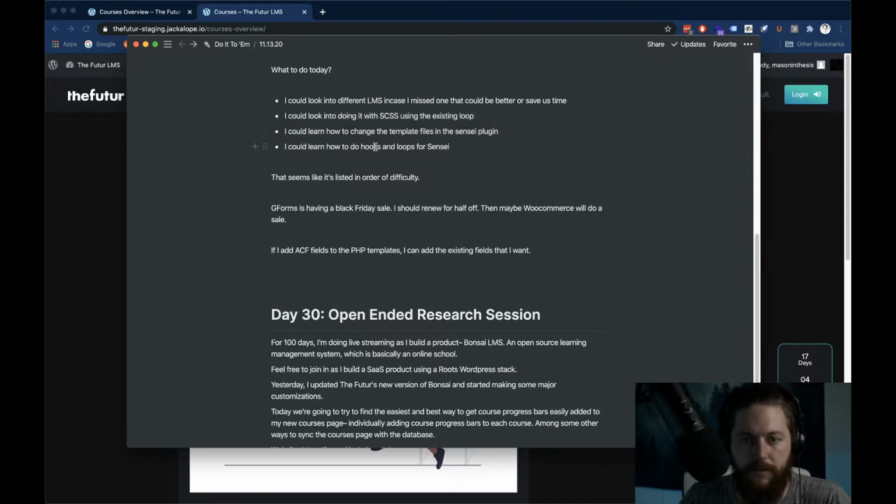So that's another thing we can play around with, and the last option would be actually like going into my fundamentals of PHP and getting a lot better at these hooks and loops. But that would take a few days, maybe a week to be confident in that, I think. So we're gonna go with these shorter ones. We're gonna start hacking around and try and figure out how to do this.